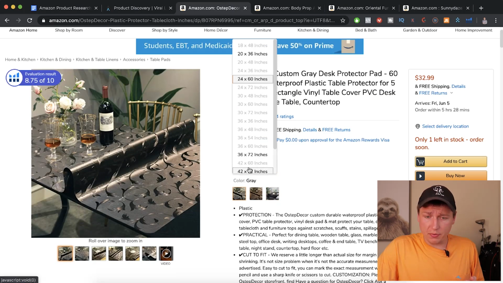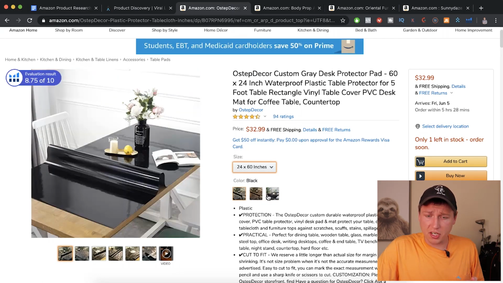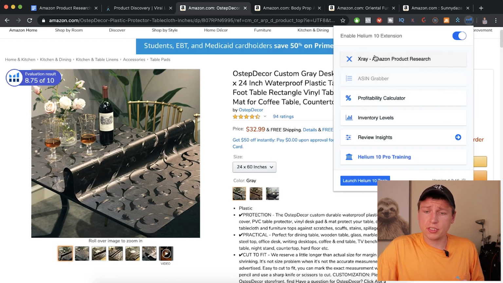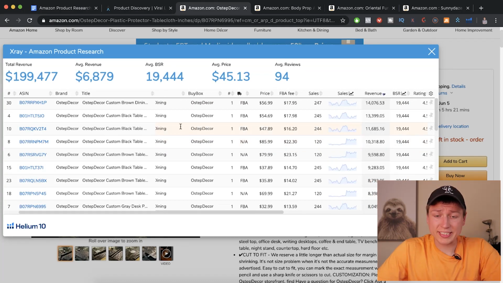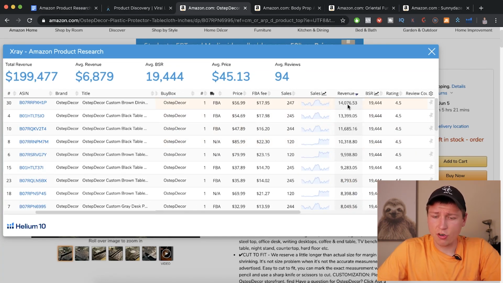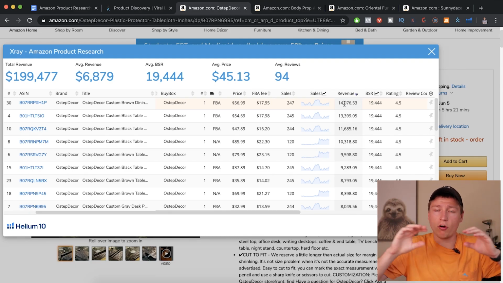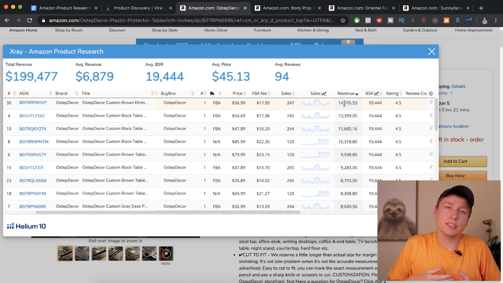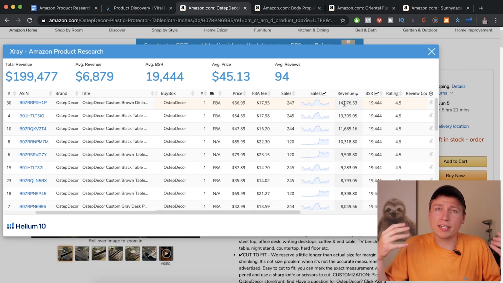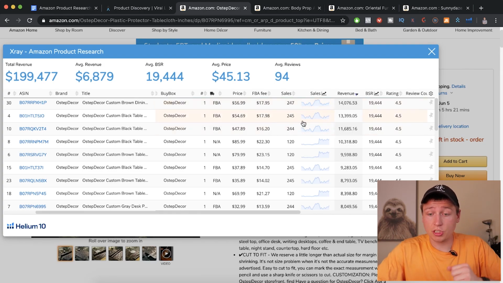So we see they have a ton of different sizes here, gray, brown. Let's hit the Helium 10 Chrome extension, just to see what's going on per ASIN. Once it's loaded, we can see all the variations and the revenue per variation right here. I sorted for highest revenue versus low, because if we started this product, we'd want to start with the best selling one first and then build our catalog out around that, right? We don't want to sell the low selling ones, and we don't want a huge inventory list, just because it costs a ton to get a bunch of SKUs listed and to get product inventory for each SKU, obviously. So start with the big ones right here.